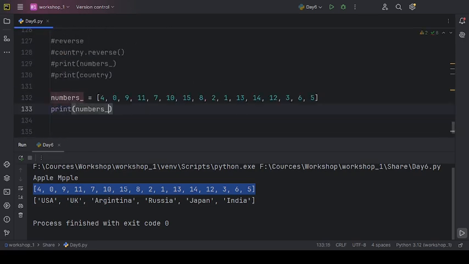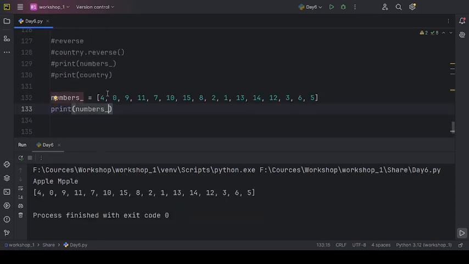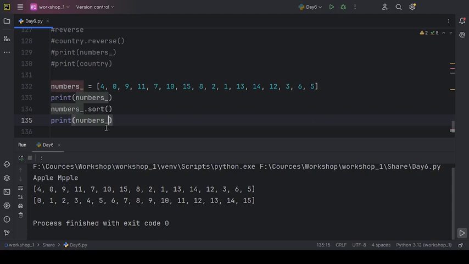Printing this number gives the output as it is, the way I have stored it over here, 409117. Let me use this number dot sort. See, numbers in ascending order are shown in the output.